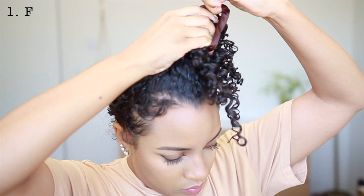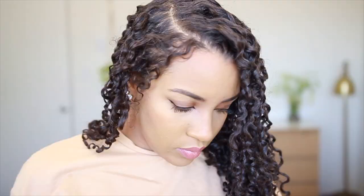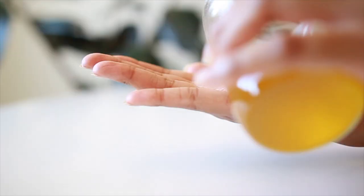For my hair, I love to use this as a finishing treatment to scrunch the gel cast out of my hair after I style it. But feel free to use it as a hot oil treatment — you can use it as a pre-poo, the LOC method, the LCO method — the sky is the limit. You can use it for so many different things. I just love how fluffy my hair comes out, and it has a little bit of extra sheen when I scrunch out the crunch with this oil.